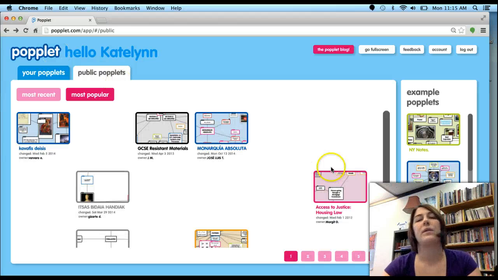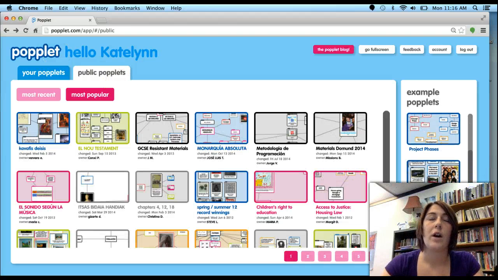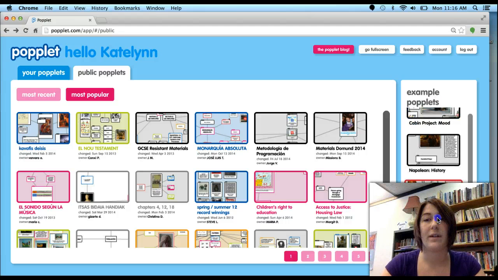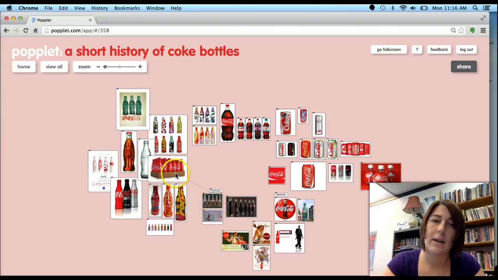The good thing that poplets are fun for is that you can do them for any kind of subject. You can do literary, as in talking about characters of a book and characteristics that line up with them. You can do timelines, family trees, all that fun stuff. Like here's a little bit of the timeline one. It starts here, you see the arrow goes there, and then we kind of circle back around. It's just the history of Coke bottles and how they changed.